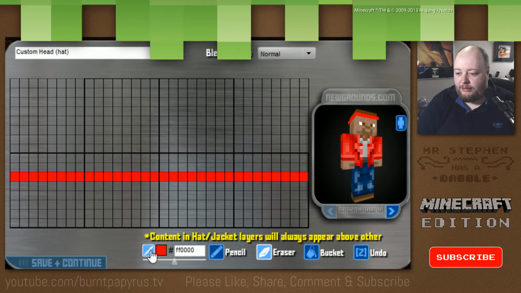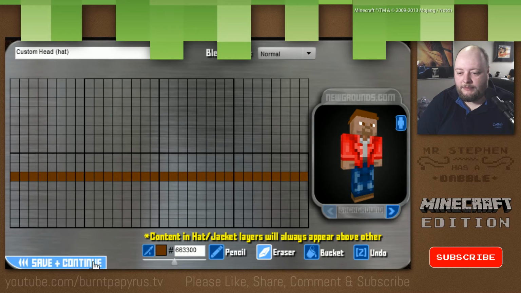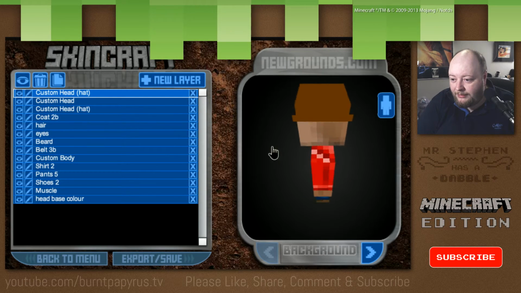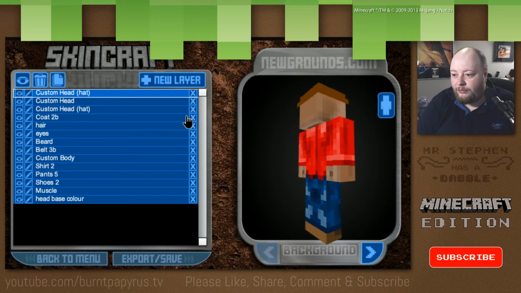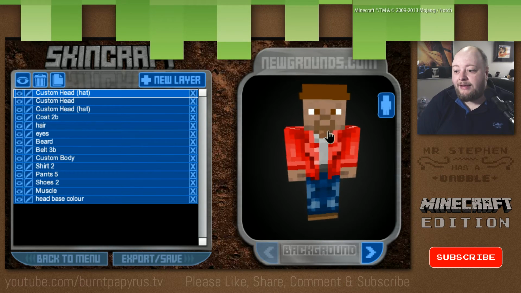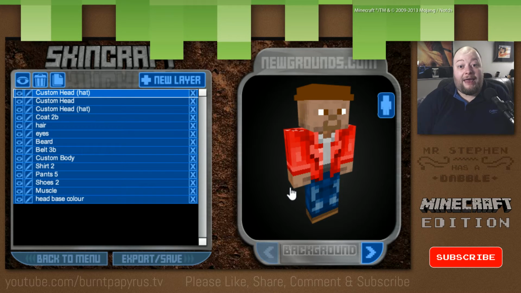So if I switch to the right colour, that'll help. Save and continue. You see, it doesn't actually make the brim any bigger. So all you're doing is putting one flat layer on top of another flat layer. So for the time being, I think that's all we can do. And actually, I'm pretty pleased with that. I think he looks okay.